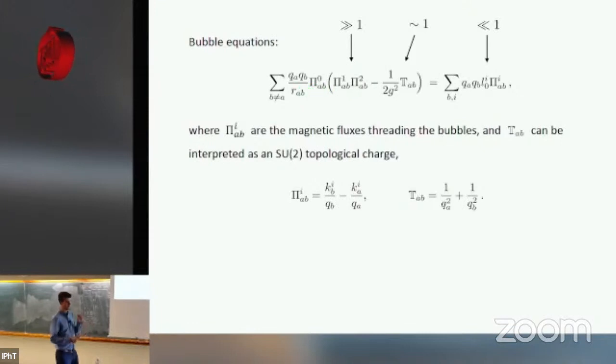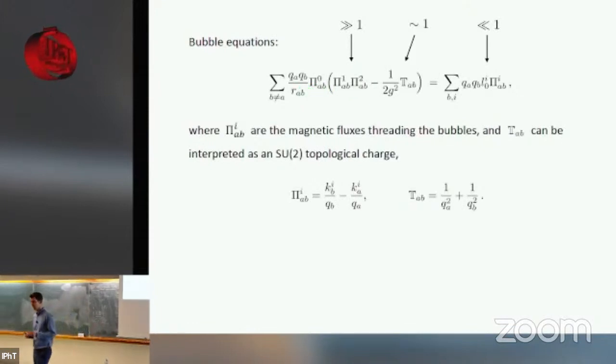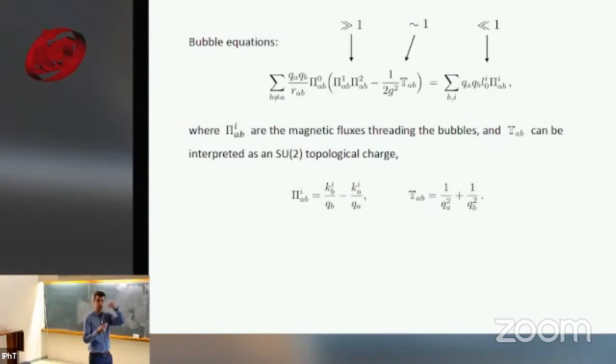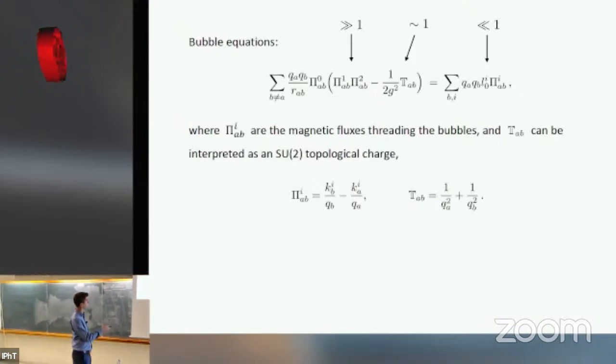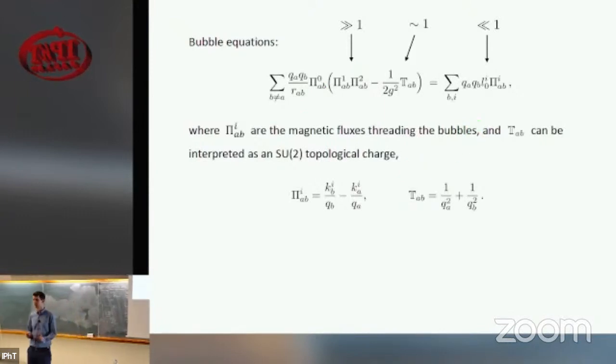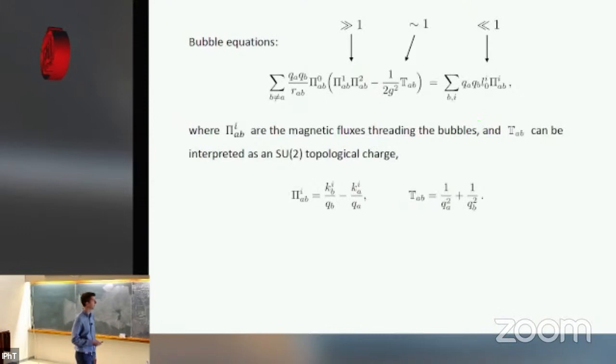these distances R_AB measured on the 3D base, we're going to do scaling of them to make them all very small, but then we're going to change units and multiply through by that small parameter to make this right-hand side very small. Okay, so this is our task. Our main task is to solve these bubble equations.